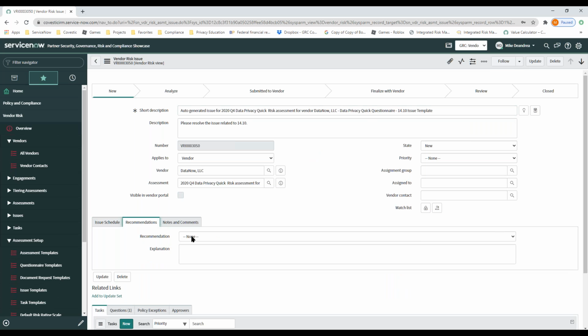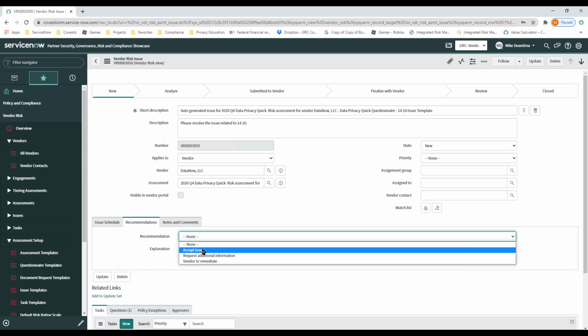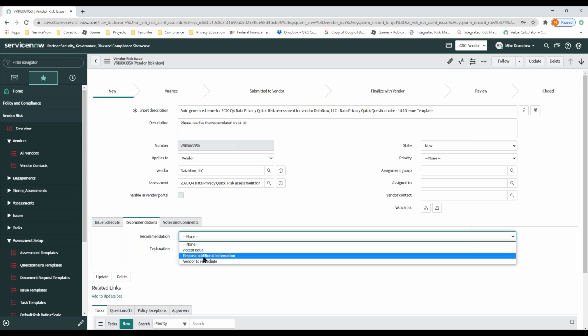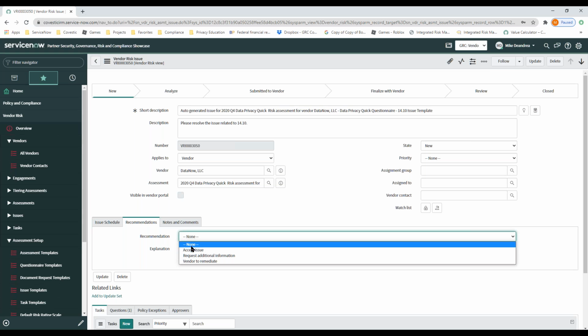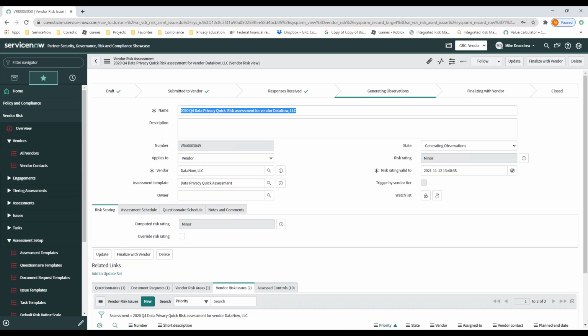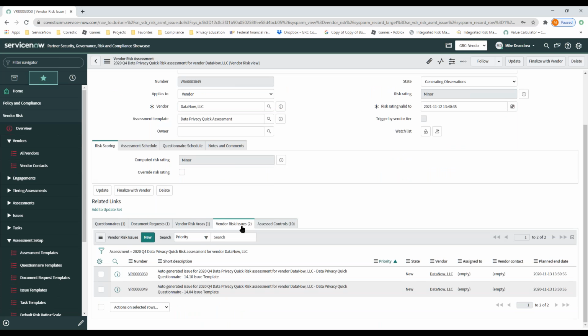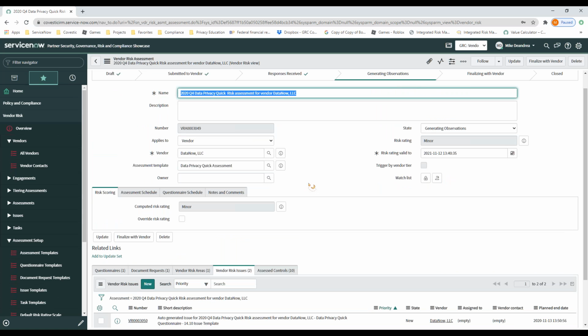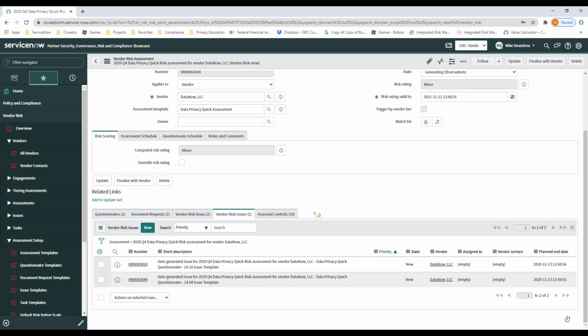And we can say, let's go ahead and accept this issue, or let's require the vendor to remediate it, or let's ask for more information. So we have some choices here of what we can do. For right now, I'm not going to do anything. Okay, so we do have those. Now, once we said generate observations, ServiceNow did something else.